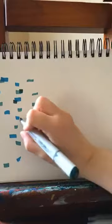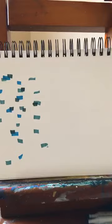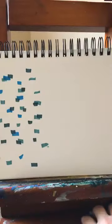And so what I'm doing is each place that I placed a little dot like that, I am going through with each color that I have and touching it with another color out of the four I chose. Also, let me know what colors you're choosing in the comments below. I would absolutely love to see them. I also need a teal.